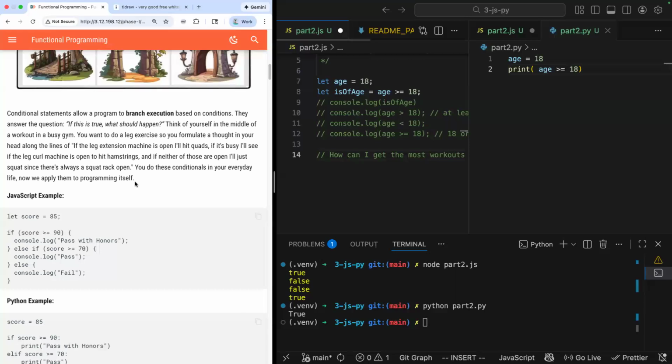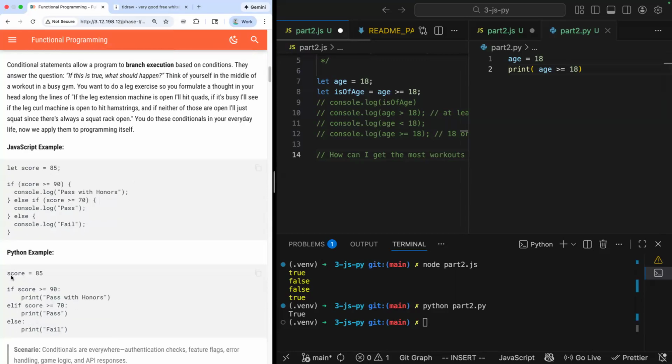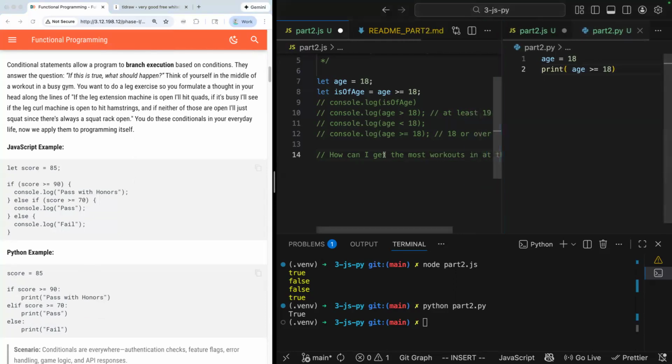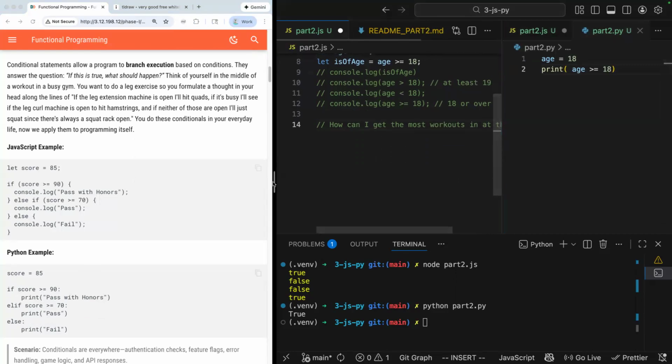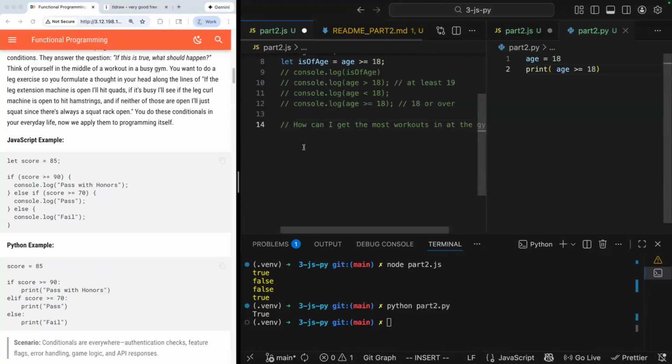I think a lot of people jump right into the coding without the thinking, or they call it the pseudo coding. And that's where you guys are going to learn how to think through problems before tackling the code, right? So I realize that the example is kind of simple, but that's why I get so excited about it. And so here we don't yet have a problem to solve, right? Just to use an example here, we have a score. We're saying, hey, if the score is greater than or equal to 90, we're going to do something.